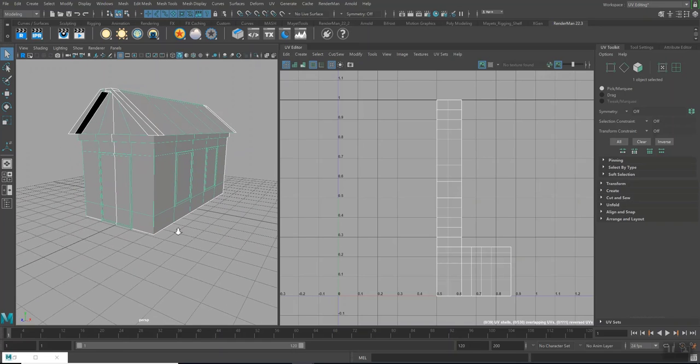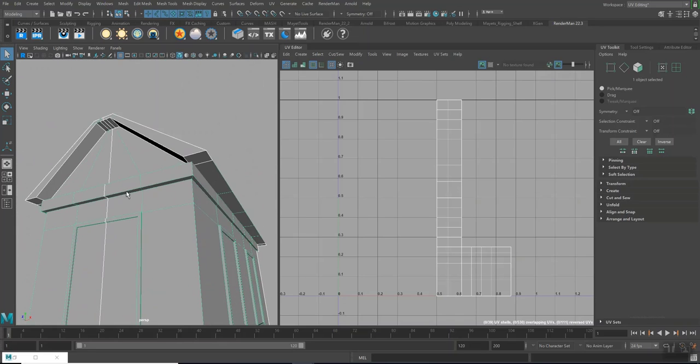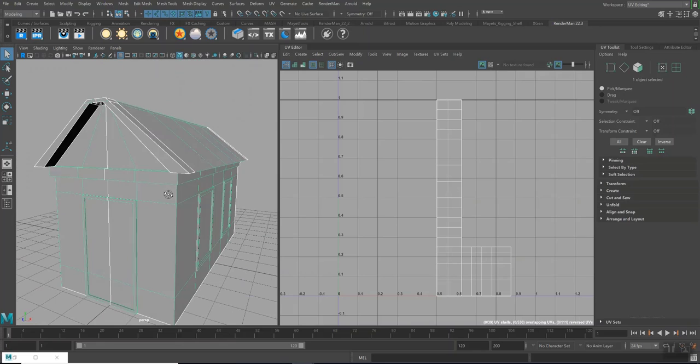So how do I know that my UVs are a mess? Well, it comes with time and expertise. But first off, I can see that there are very sharp white lines on my model, and that indicates where my UVs are separated. Each white line means that my UV is separate from another UV, so that face is not attached to another UV. So there are a lot of detached faces up here. There's a big, huge seam in the middle.